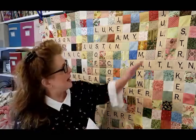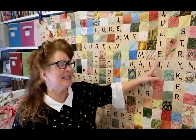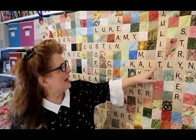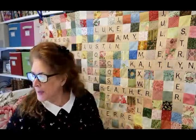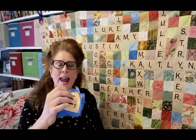When I'm working on the name Juliet, oops, I realized I didn't need the T of her last letter, because Caitlin on the crosswise takes it up, if you understand that. So I would only have needed one T. So what I'm saying is I'm halfway through, and I have all of these extra letters that I had cut out that I'm not using.